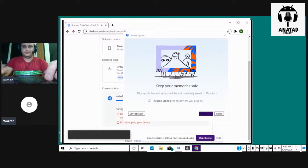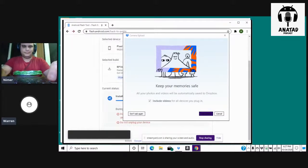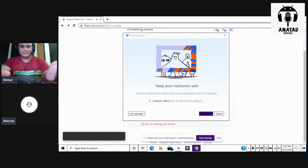Charging, battery 100%. Did you hear my screen reader, Nimmer? I wonder, it's sitting on this screen. Do I need to do anything now? No. All right. Pixel 4, Flame. Oh yeah, it's going. I hear the little progress. Do not interact with the device. There you go.